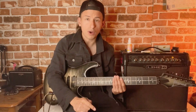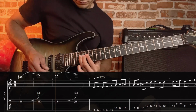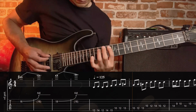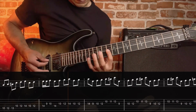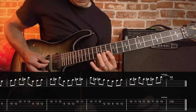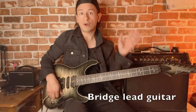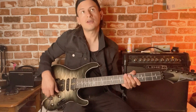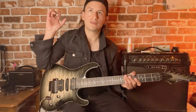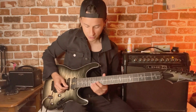Let's play the same thing, but with tabs. Now, after I play that lead part, I think this part starts playing when Lzzy Hale starts singing, "I still love you, babe," something like that. And the way that's gonna go is gonna go like this.